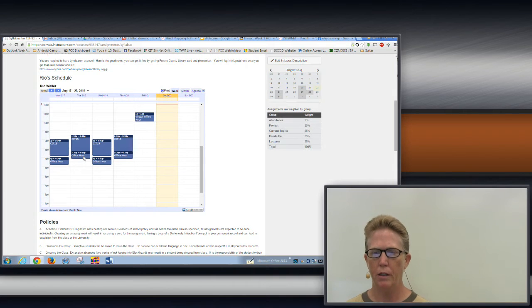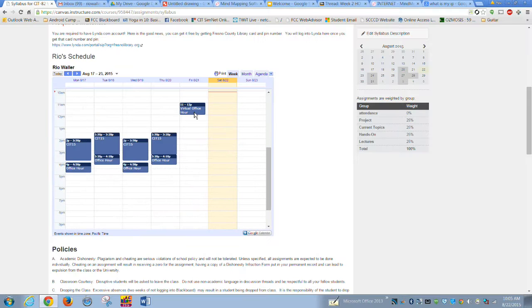So just know that these are my office hours. On Tuesday, Thursday, I'm in class, and on Wednesday, I'm actually in class, but my office hour happens before that class. And Friday I have a virtual office hour, and what that means is I'm virtually available. And typically I'm virtually available more often than just that time, but I have to set a particular time, okay?